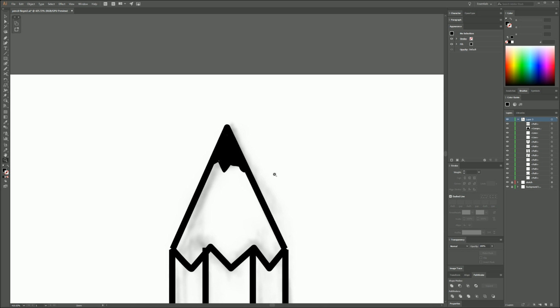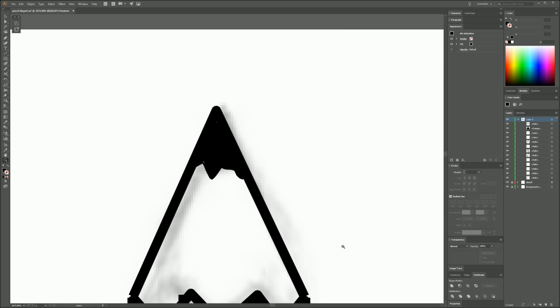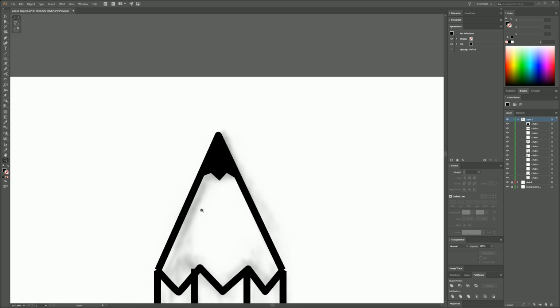I might just zoom in here and try to clean this up more. This is me being lazy. You know what? You failed me, blob brush. Let's just do that instead.